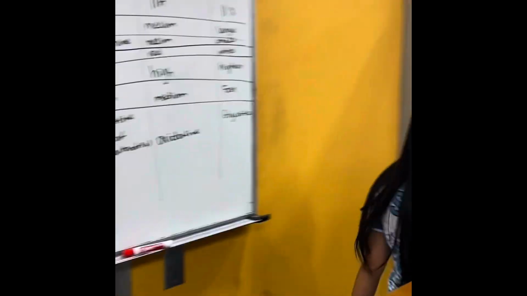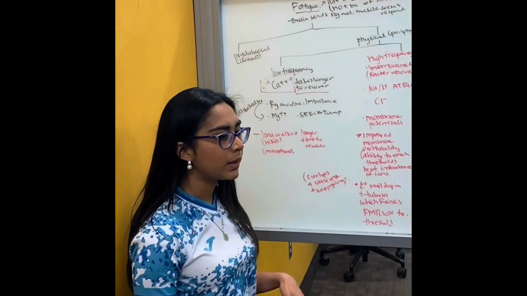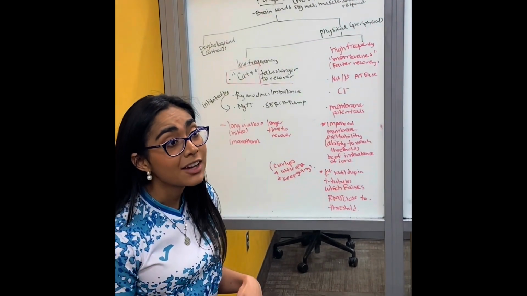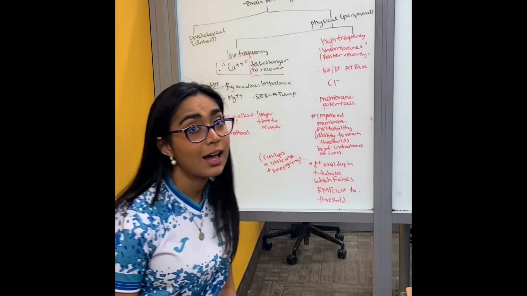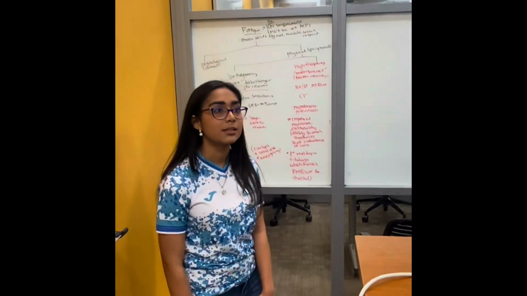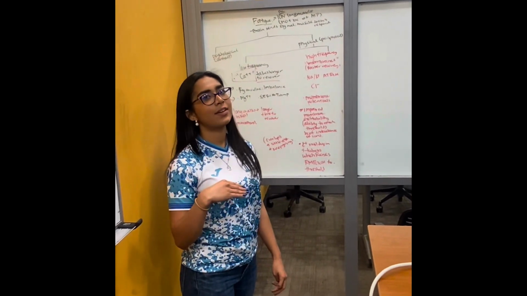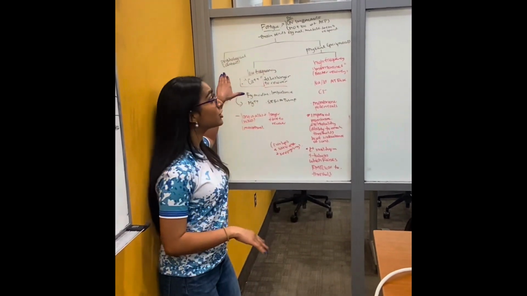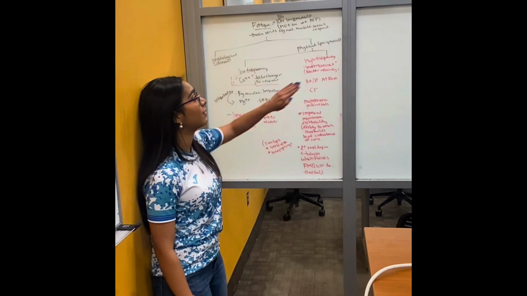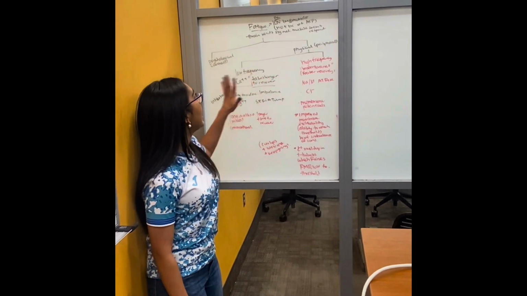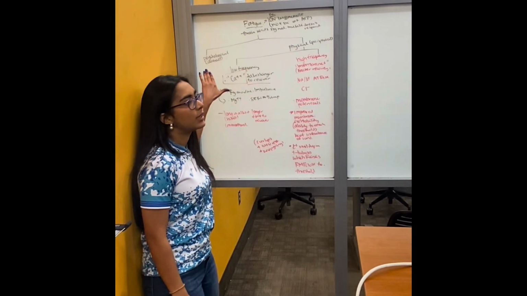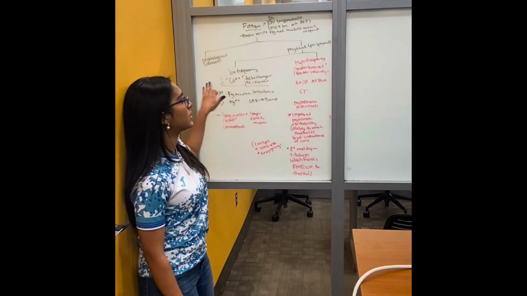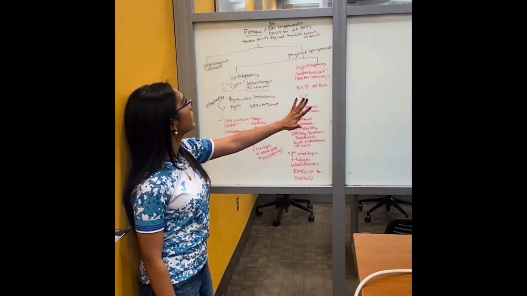We're talking about fatigue here. So when we think about fatigue, it's not that you don't have energy or that you're lacking ATP. Actually, you can feel fatigue when you still have 70% of your ATP in your muscle. So it's generally because you have an ion imbalance. We have 2 different types of fatigue. We have psychological from your central and you have physical from your peripheral. We won't talk about psychological in this case, but physical does have a low frequency and a high frequency fatigue.